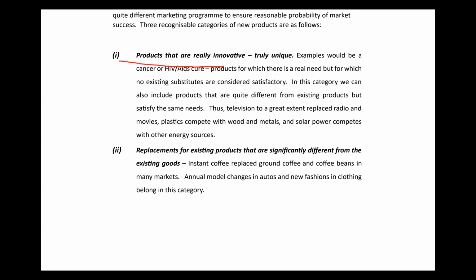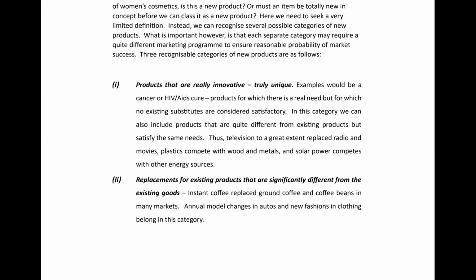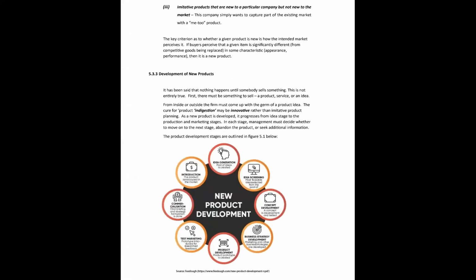We can also have another classification, that of replacement. Replacement of existing products with goods that are significantly different from the existing ones. For instance, instant coffee replaced ground coffee and coffee beans in many markets, and the annual model changes in autos and new fashions in clothing belong in this same category of products which are basically a replacement of what already existed.